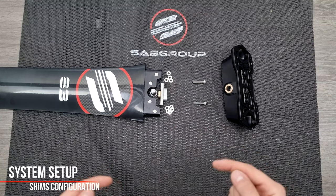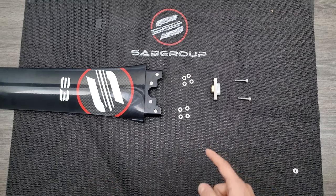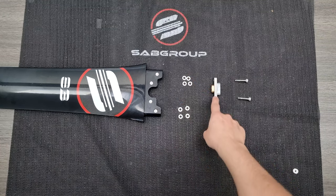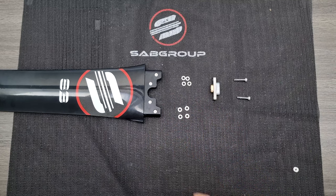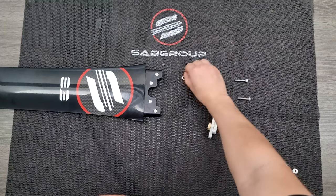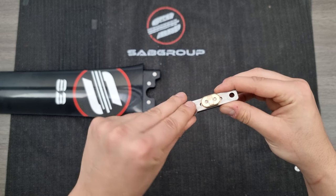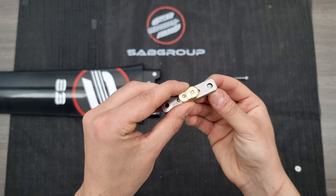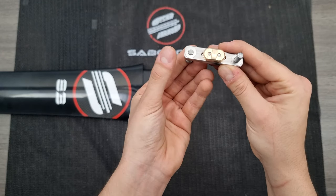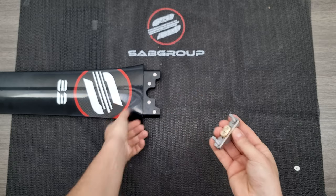Let's do it together because in the end it is easier than you think! As a first setup try, we always suggest starting with four shims between your quick release module and your Kraken mast. Just do a stack of these shims here and here. They are very thin, so please be sure not to lose them. Just put the screws in so they are secured, and then try to put your quick release module on your mast.